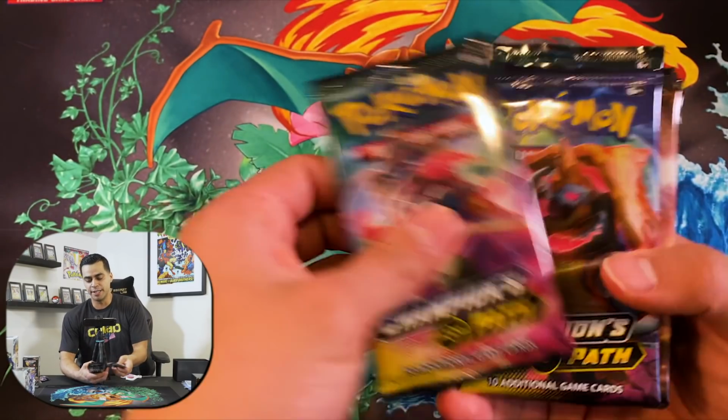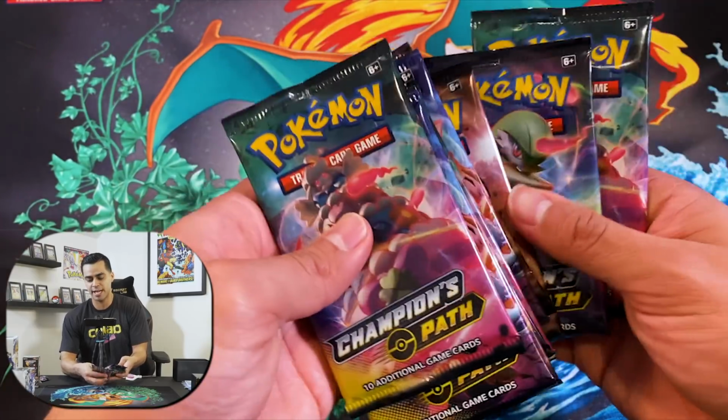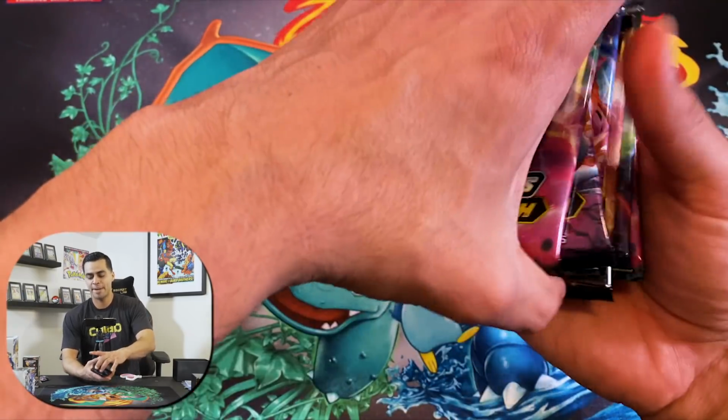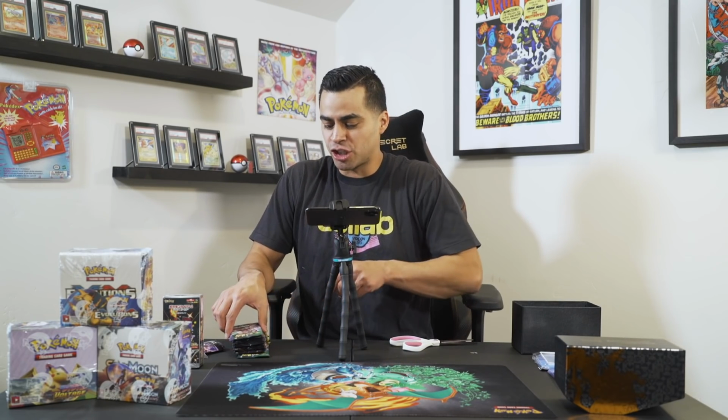here we go. 1, 2, 3, 4, 5, 6, 7, 8, 9, 10 packs in here, and we're just gonna get right into it. Let's go for the Charizard.